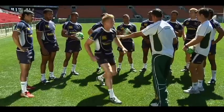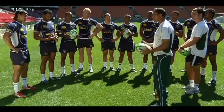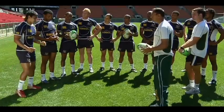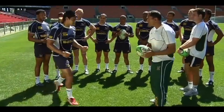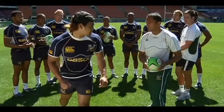What else? To also look if the defender is crossing his feet. That's a great indicator, Swaib, but why is that important? If I'm a defender and I'm approaching coach and I cross my feet, I'm wrong for it, and I'm going in one direction only. Okay, excellent, guys.